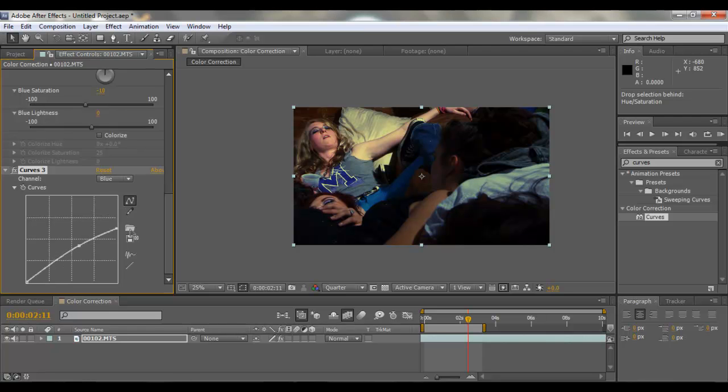Bring those down a little bit. Bring in that color where that's washed out. Now that's going to bring all that color back where it was washed out before. Bring that in just a smidgen.